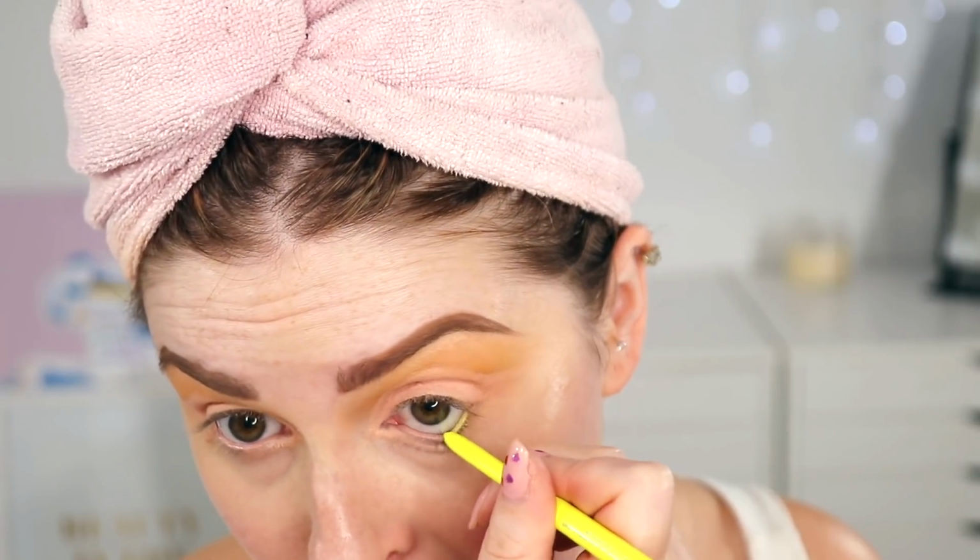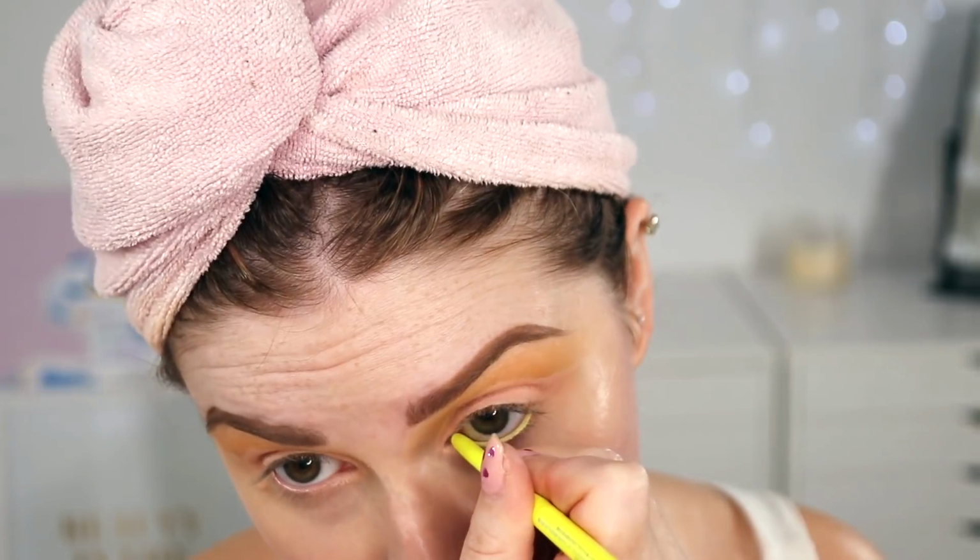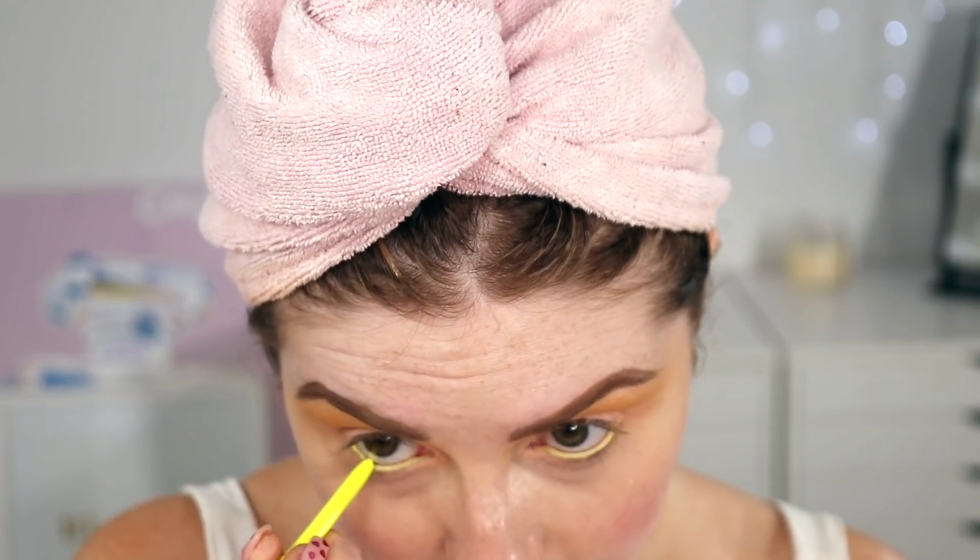I'm not. Okay, so now I'm gonna take this eyeliner by Colourpop, cream gel eyeliner in Crossed, I think it's called, CRSSD, Edgy. I'm gonna test on my waterline first before I go all the way on it to the eyelid. Yeah, this is the kind of color I want, like neon yellow. Have some faith in me. I know this looks terrible right now, but we will definitely make it work.